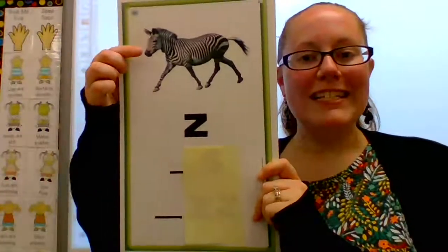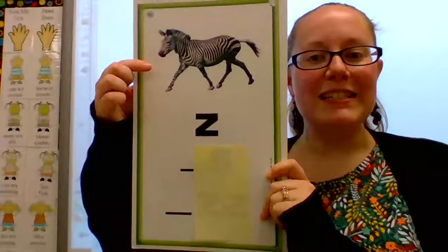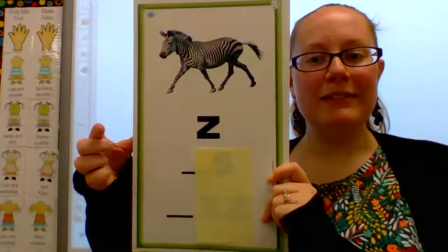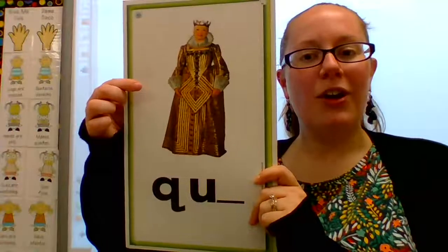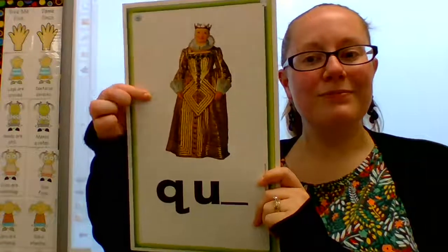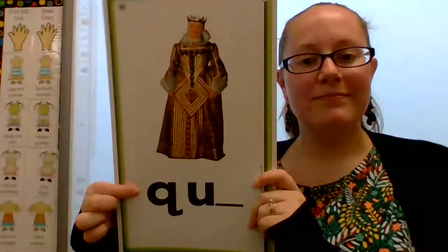The card is zebra. Card. The sound is z, sound. The spelling is z, spelling. The card is queen, card. The sound is coo, sound. The spelling is Q-U, spelling. Great job, boys and girls.